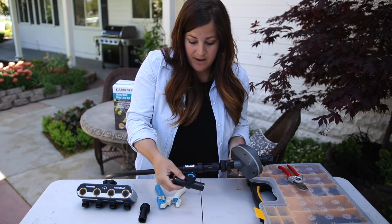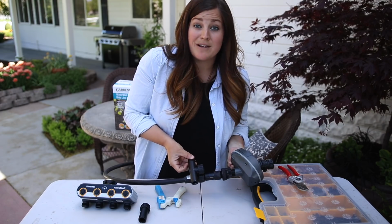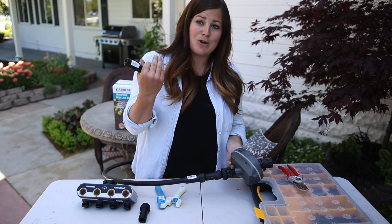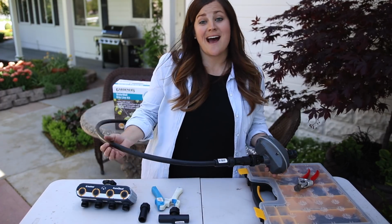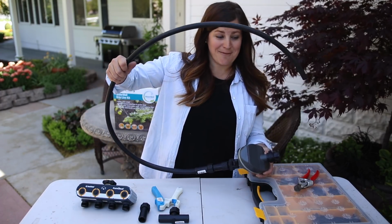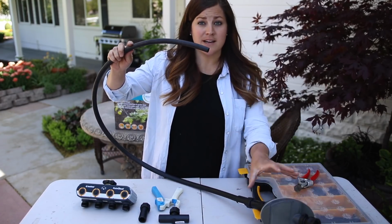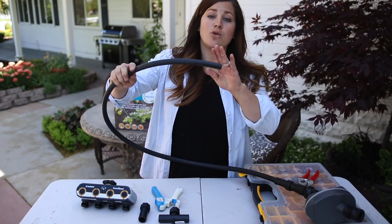There's also this type here you can screw in there and you can take off in 2 different directions just in case your hose is kind of like right in the middle of your garden space. Then you can go right and left. So imagine this 1/2 inch tubing is a lot longer than the piece I have right here because they usually come in 100-foot rolls. You'll want to have this go maybe along the back side of your garden, run it as long as your garden is, and then you'll want to cap it.